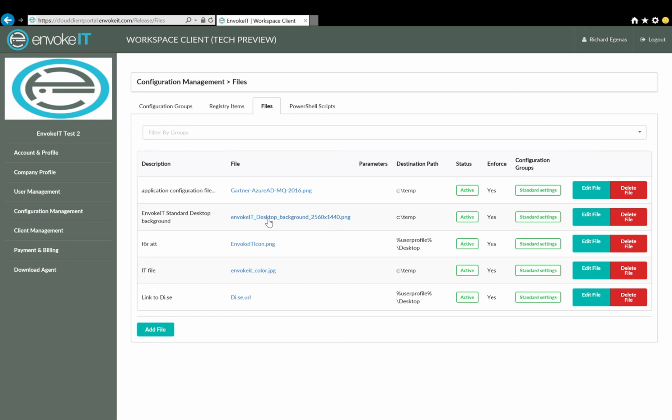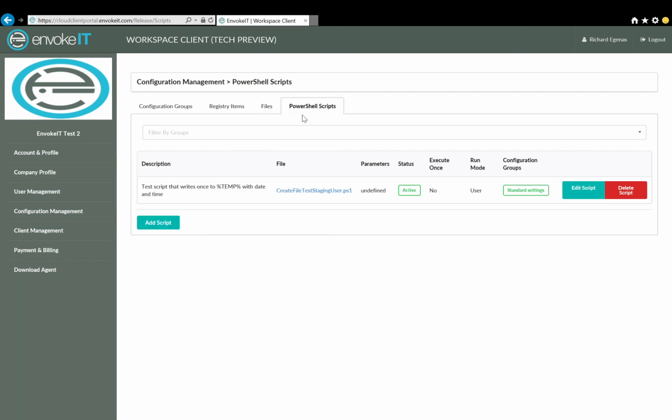And another use case is, of course, as you can see here, files like links to a web page or whatever it may be that you want to configure also. So there are a lot of different scenarios you can cover with registries and files. Almost all GPOs are registry and file settings. And then we have the last option, and this is the new capability that we just released.